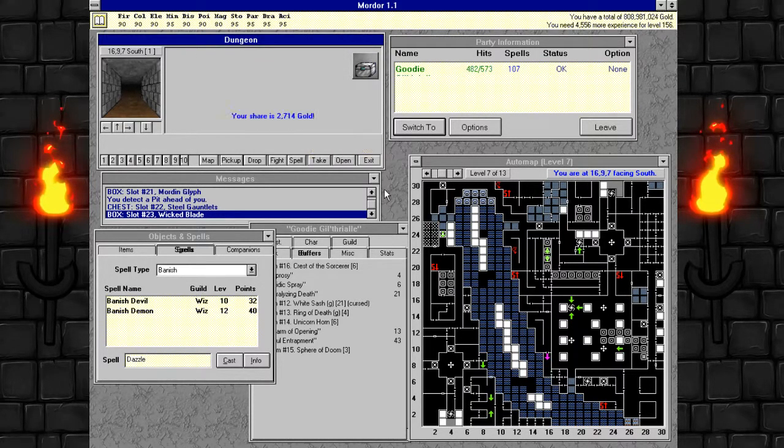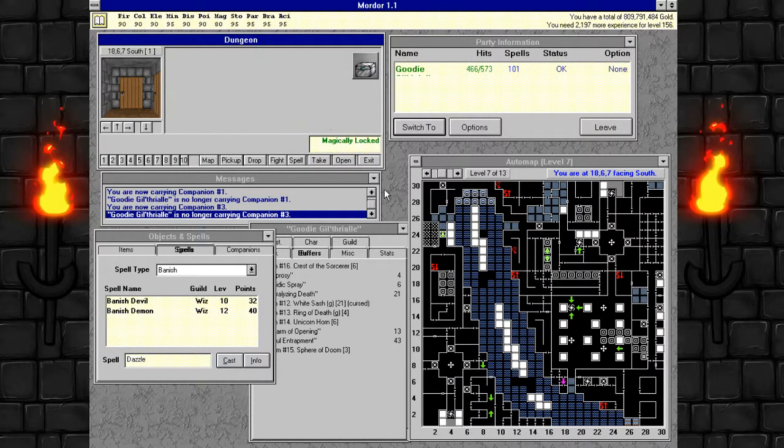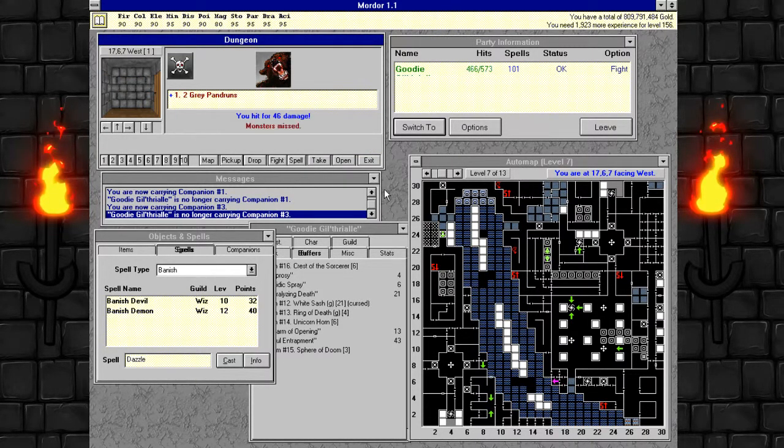That was a mean teleport trap. Ooh, 3 Grey Panthers want to join. Sure. Warlocks. Casting Static Mesh. Casting Hailstorm. Casting Hailstorm. I am so glad for all of my resistances. I think that killed all the Pandren companions I had.